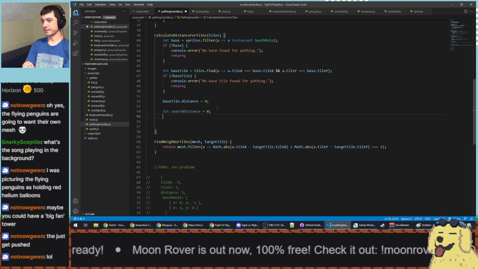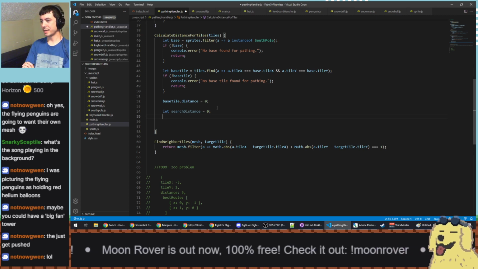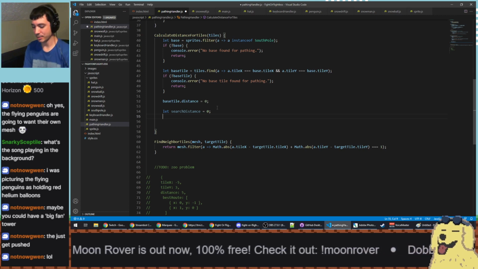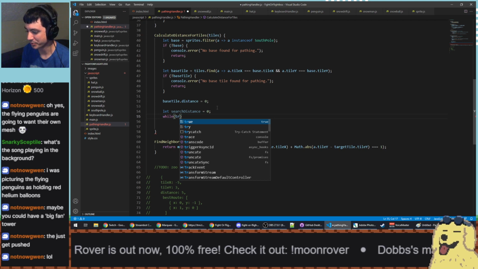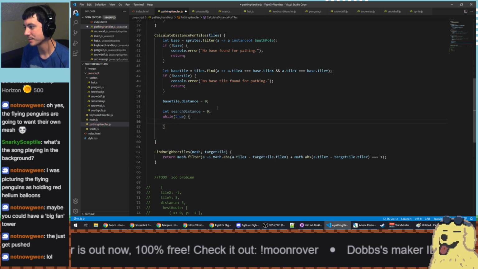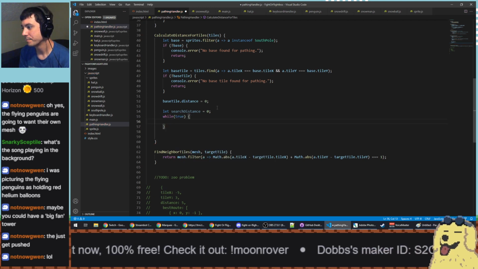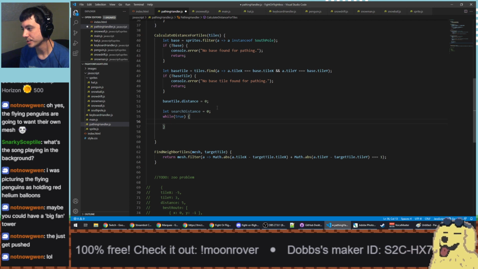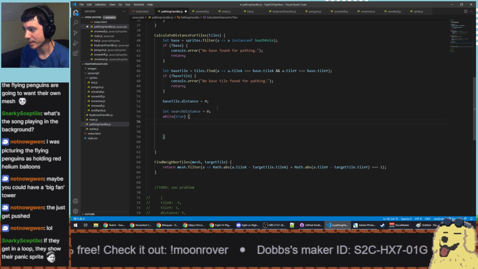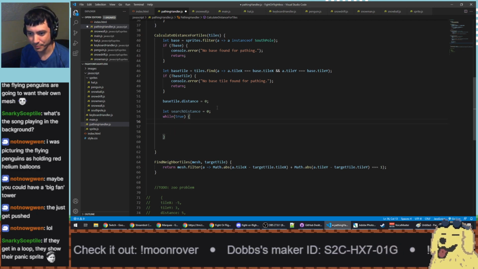Okay. What is my end goal? What is my end target? I don't know yet, so we're just going to do a while true until I figure out what that is. Search distance. I'm looking for all the tiles that have 0.